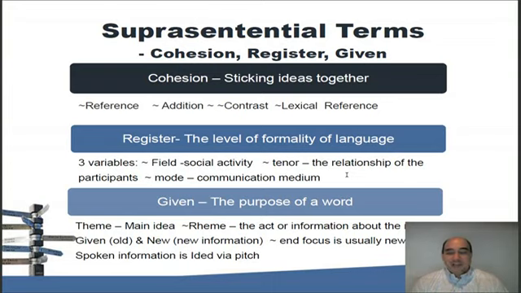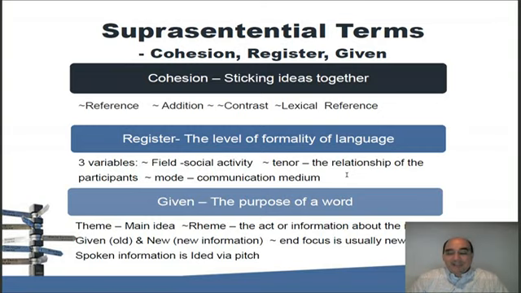Okay, so the relationship of the participants, right? And then, of course, the communication medium. It's very different communicating by text than it is in a formal business letter, right? A letter of application for a job, or a business letter trying to introduce your business to another business, you're very formal, you're very proper, right? Text messaging, not going to happen nearly as well, right? TTYL, right? It's going to be a lot shorter, it's going to be a lot less formal. So there are registers that are going on there.